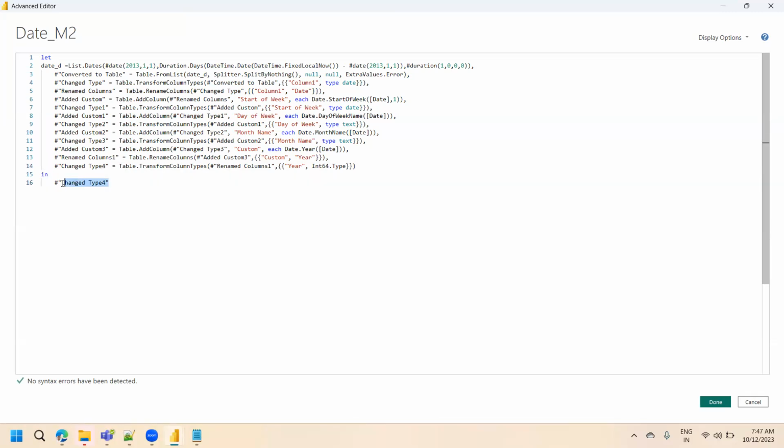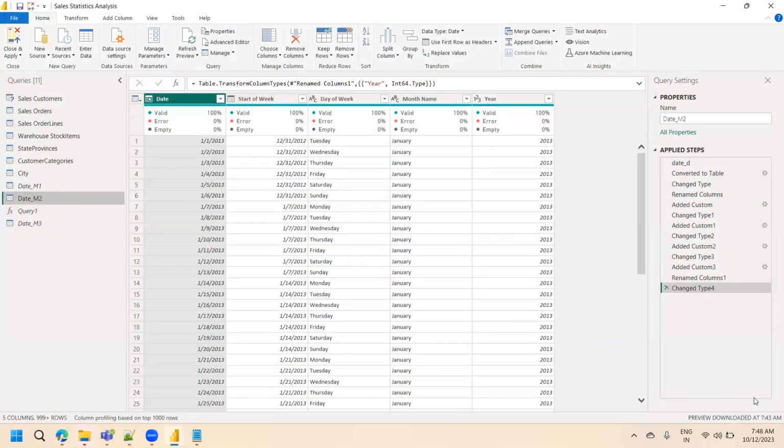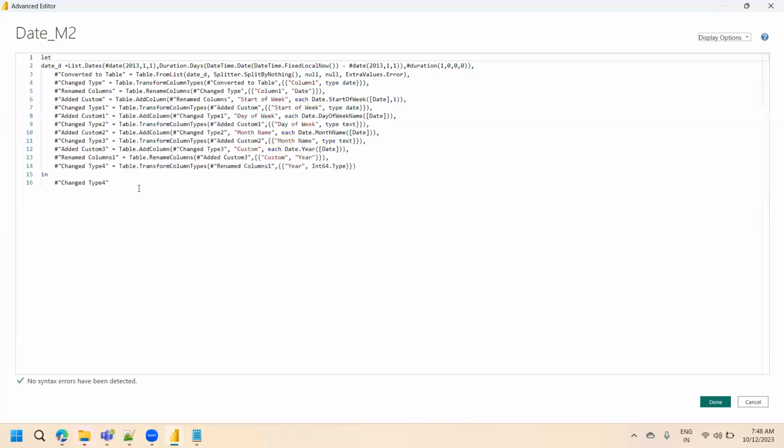Why only this one? It will not accept any other. You have performed the last data transformation, you have generated year. So that is the return statement we have to provide. In the in statement, in is the keyword. The last statement is Changed Type 4. So it should be the return statement at the end. Check it. Still, if you face some issue, I can directly provide you this code in the chat.